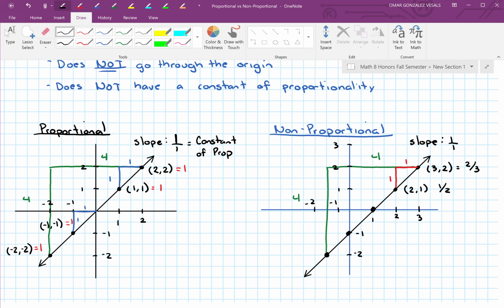So even though this is still a line, it still has a slope. Do you guys agree with that? But the main difference is that one has a slope that's equal to its constant of proportionality, and the other one has a slope that's not equal to its constant of proportionality. And all that took was me moving the line down a little bit, or up. Does that make sense, everybody? Yeah. Like a really sporadic line. No, a straight line. Well, if it's not a straight line, it's not a line.